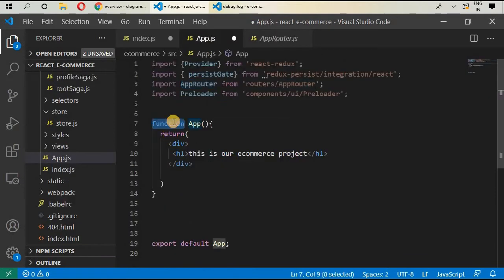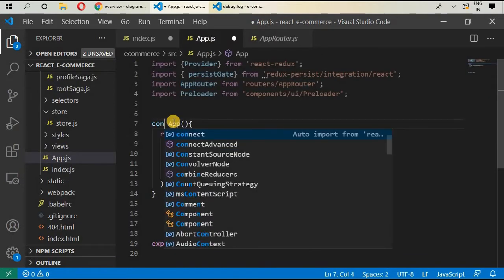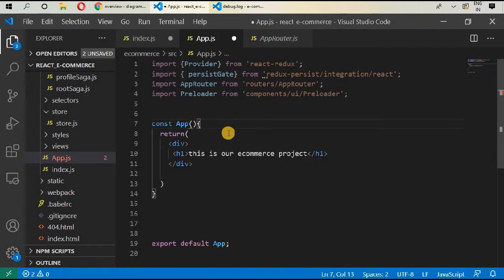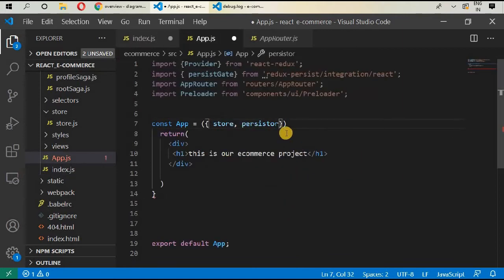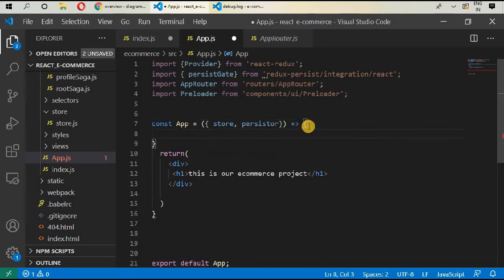So in here, give it const, and then this is going to be an arrow function. Inside it we are taking store and persister from our index. We are giving these attributes inside in here, and remove this.